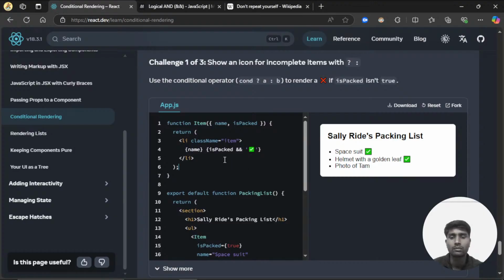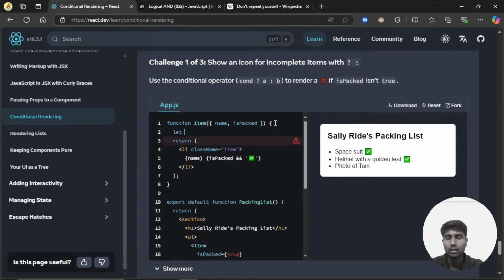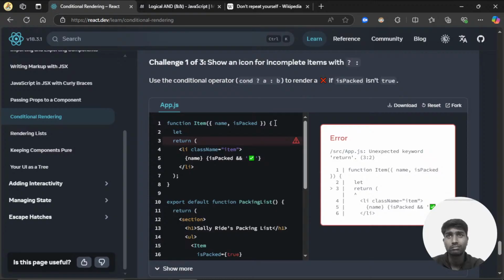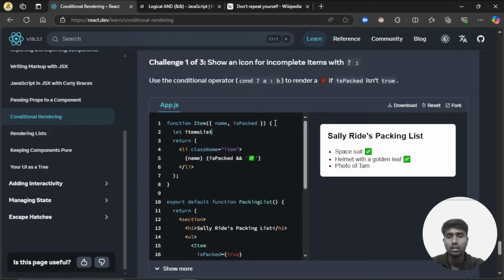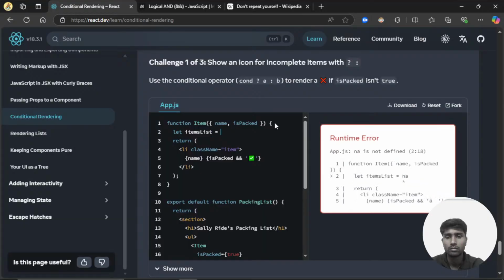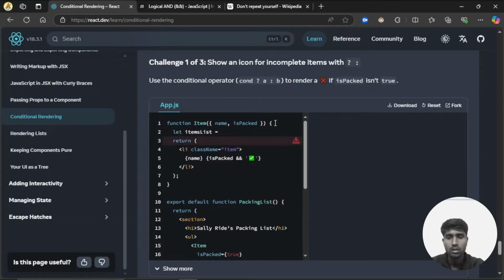For that, we can create an item list equal to this.